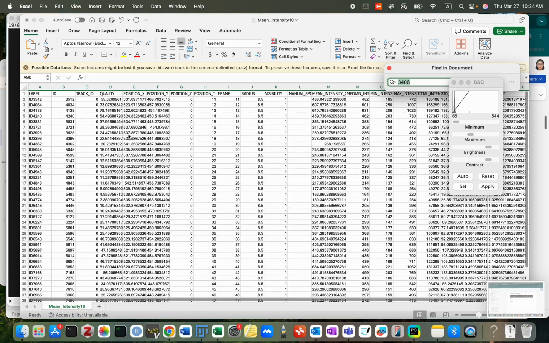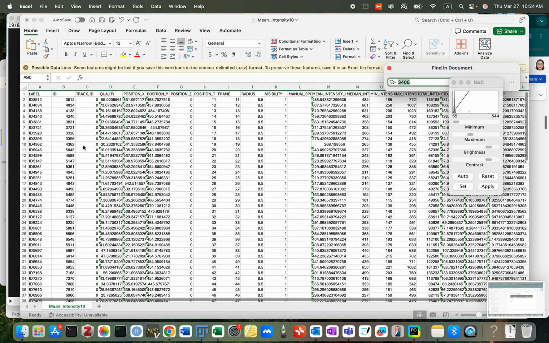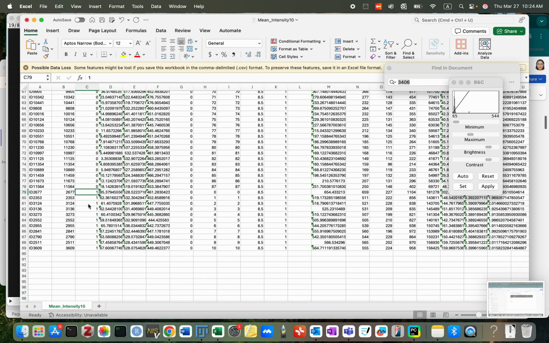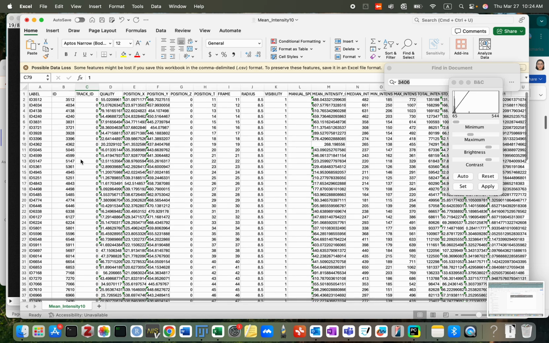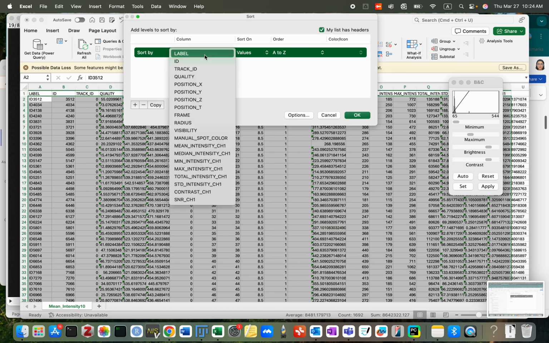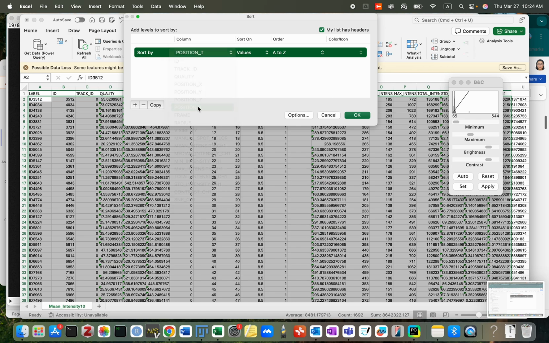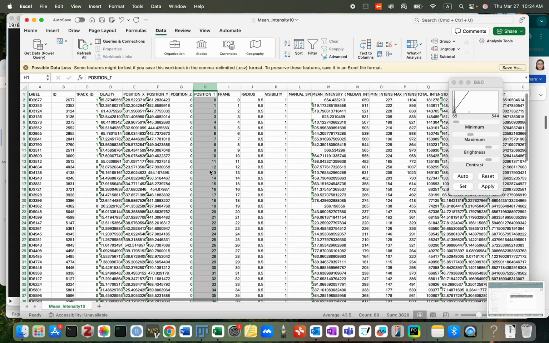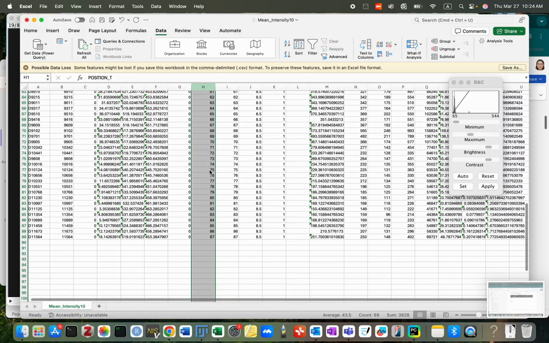Now we have all the correct neuron 1 in the table, but because it's sorted by tracking ID, we have 2 tracking IDs here. We need to sort this table again based on position T, from 1 to 88. And how to do sorting on Excel? You come to Data, Sort. The window pops up. We select position T, from smallest to largest, click OK. You see? Now it's the right order from position T from 0 to 87.